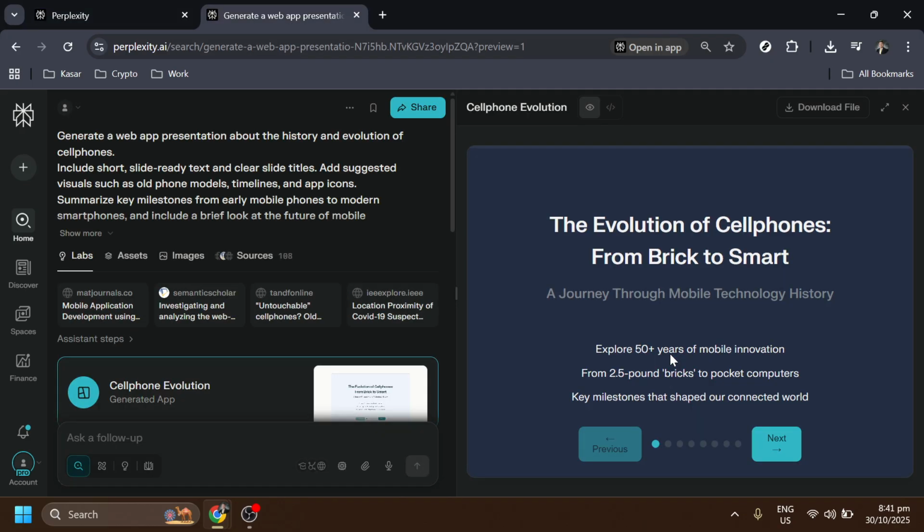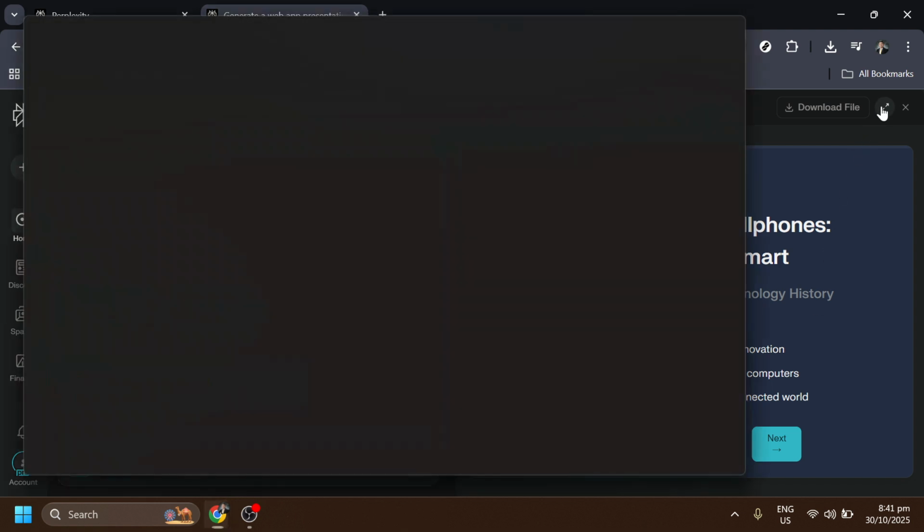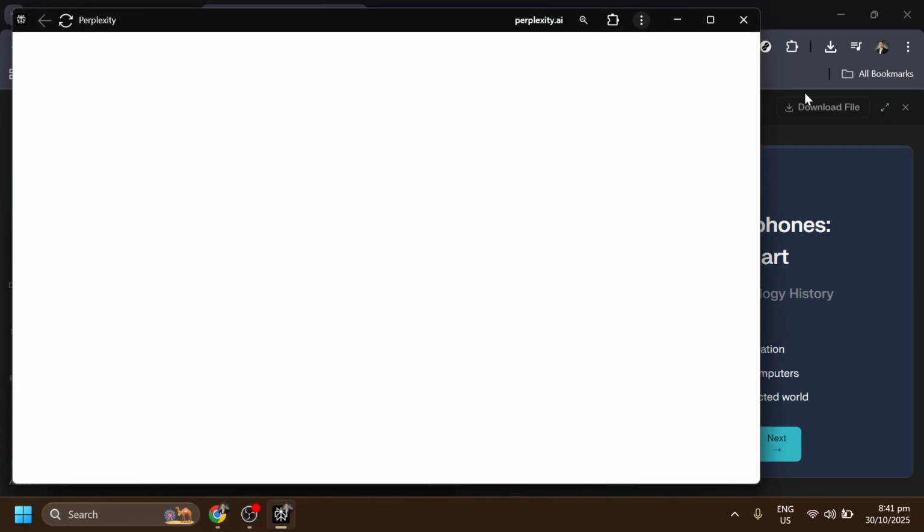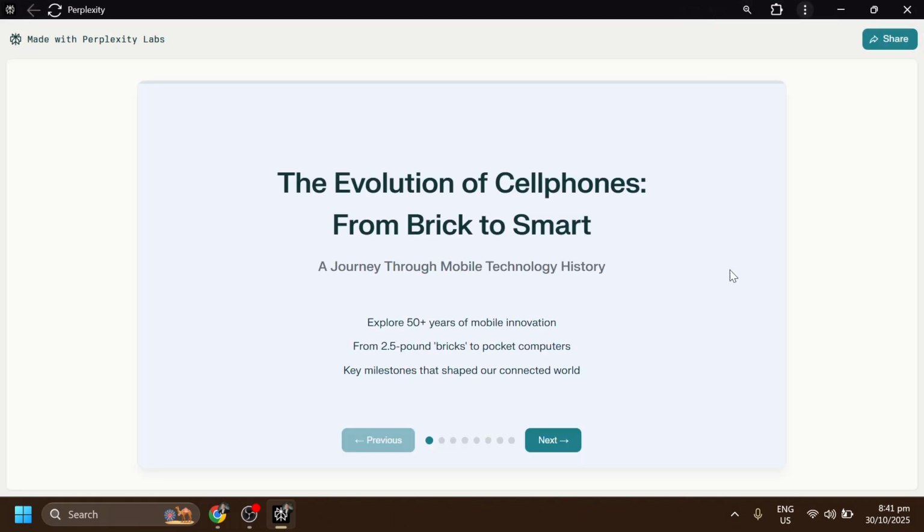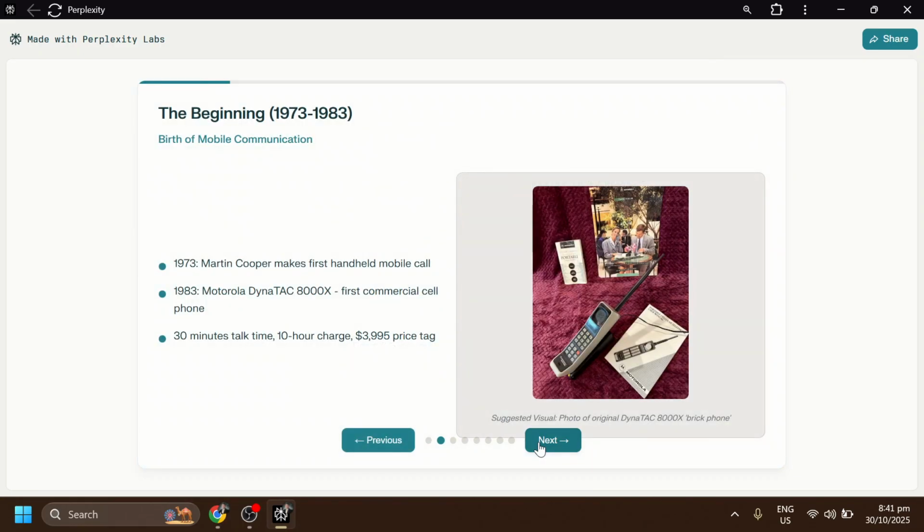Perplexity will now collate the information based on your prompt and the sources you selected, providing you with material for your presentation slides. At this point, take a moment to review the information that Perplexity has pulled together for you. You can then begin selecting and arranging this content logically to form your presentation slides. This will not only save you time, but also ensure your content is well-researched and engaging.